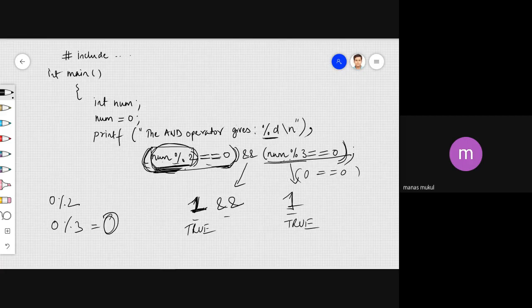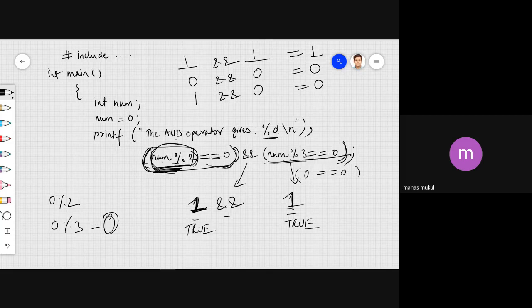So in case of the AND operator, you have a logic. The logic is, if you use the AND operator, on one side you have an operand, and on the other side you have an operand. If this returns true and this returns true, the answer will be true. If this returns false and this returns false, it will return false. If this returns true and this returns false, it is still false, because I want both the conditions to be true, right? Are you getting the point?